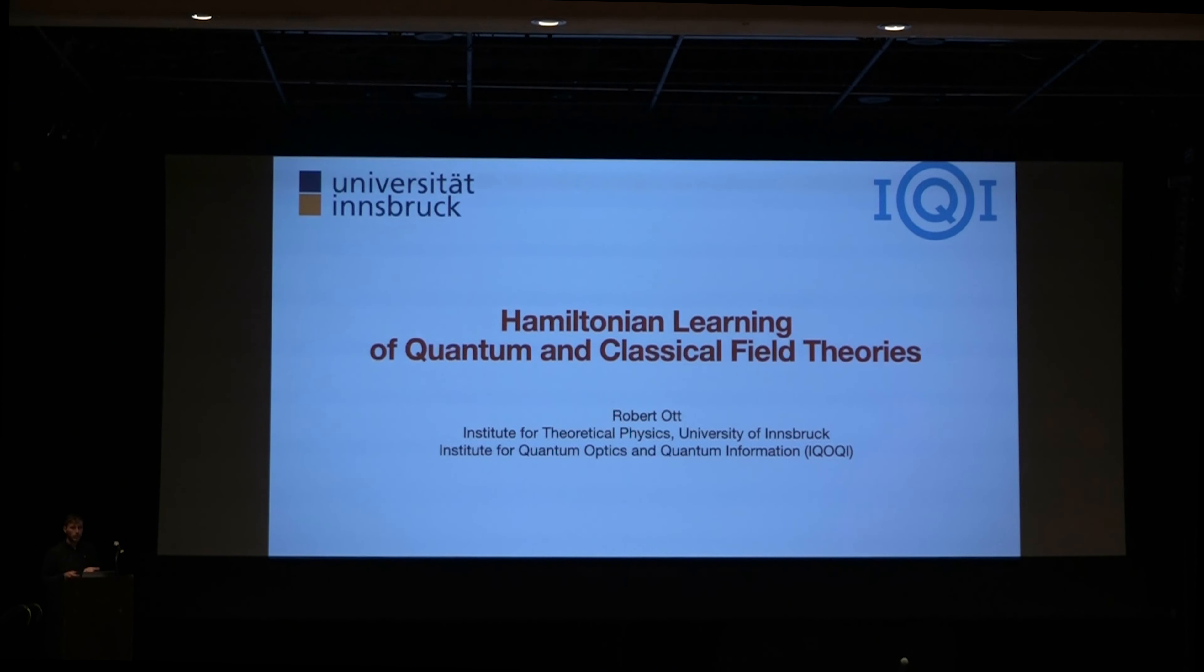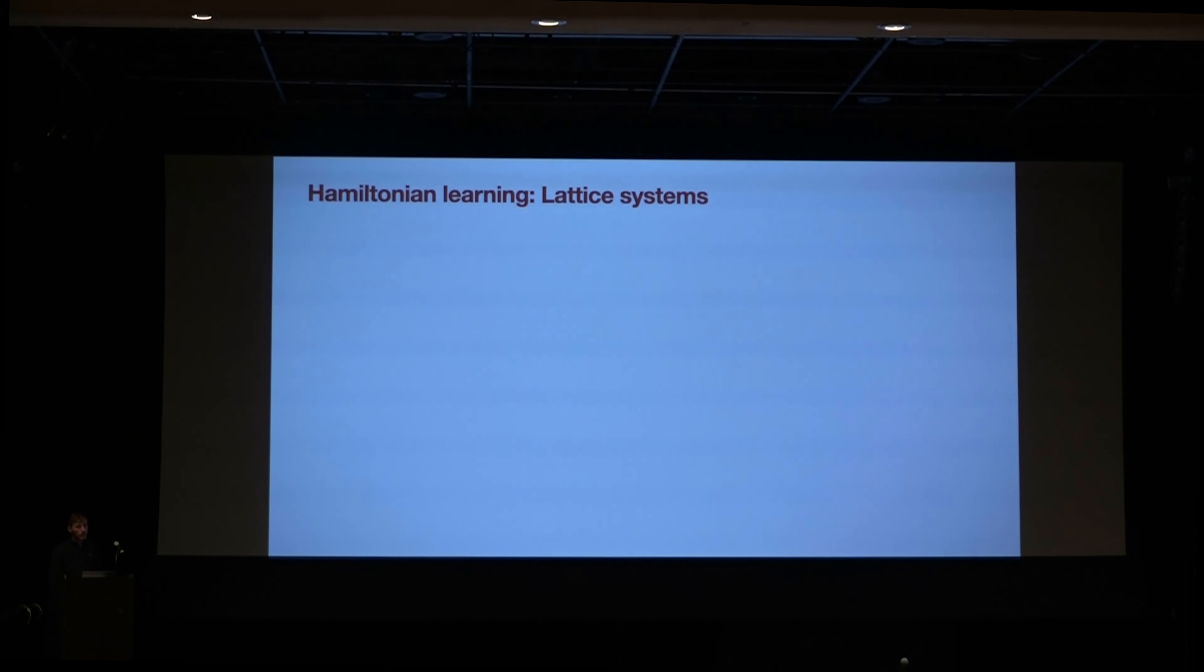And then you simulate properties like this. So you can think about Hamiltonian learning as kind of the inverse problem. So even if you have an experiment, you have data from it. Can you learn back the Hamiltonian from this? Like Hamiltonian structure in these coupled systems. And this is a concept which is well developed for lots of systems.